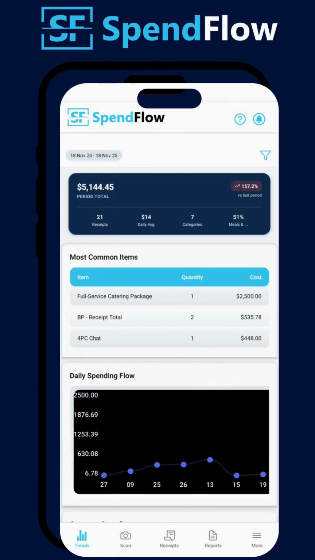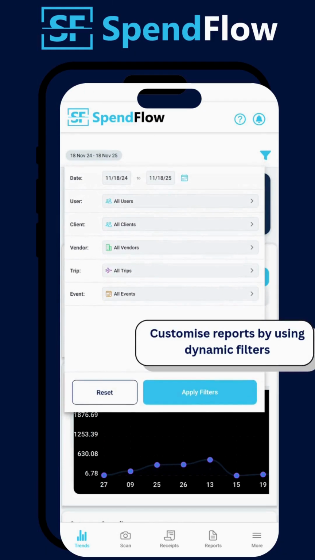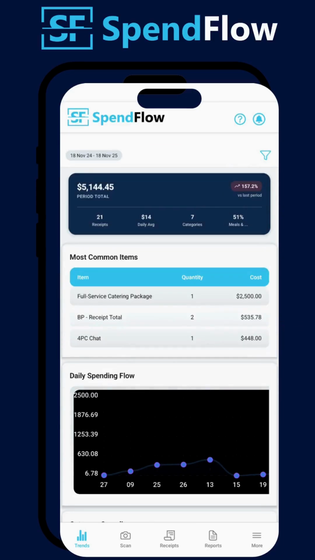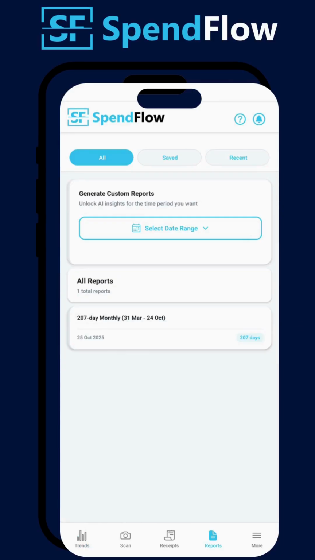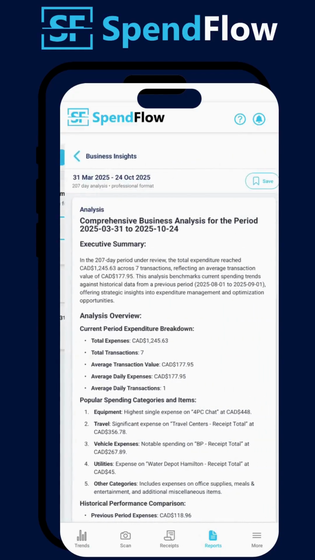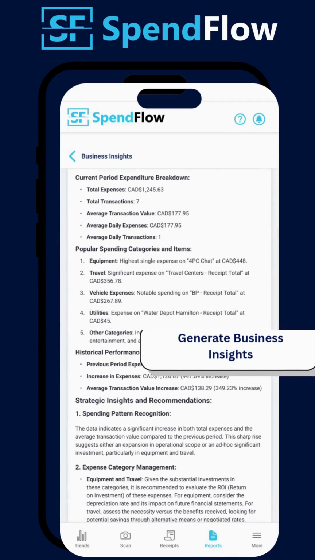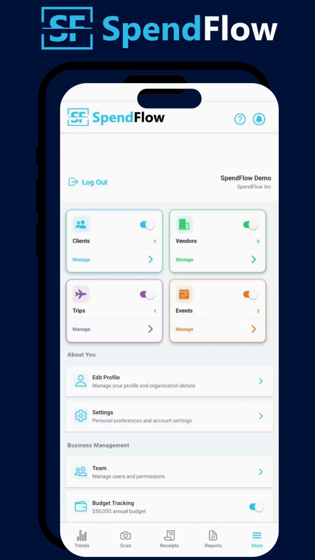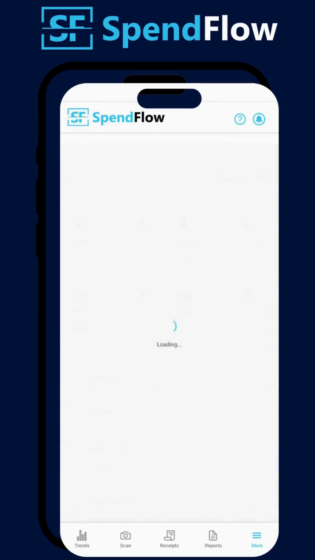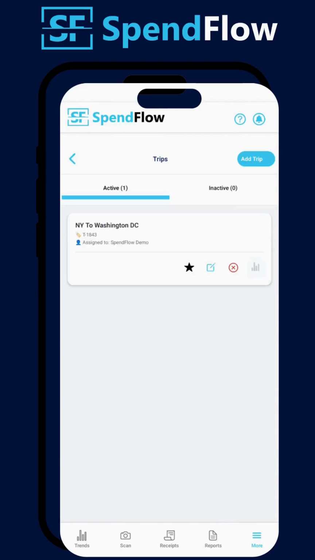Advanced Analytics transforms expense data into business intelligence. Generate customized reports identifying profitable departments and cost centers. These insights enable strategic decision-making, optimize spending patterns, and focus resources on high-performing segments for sustainable growth.